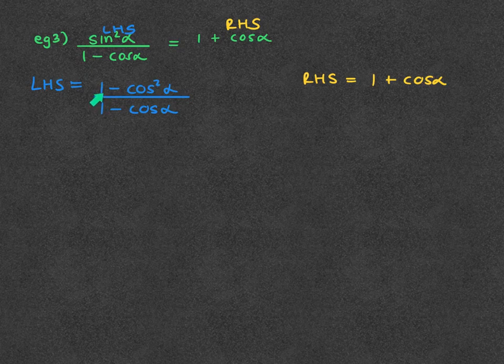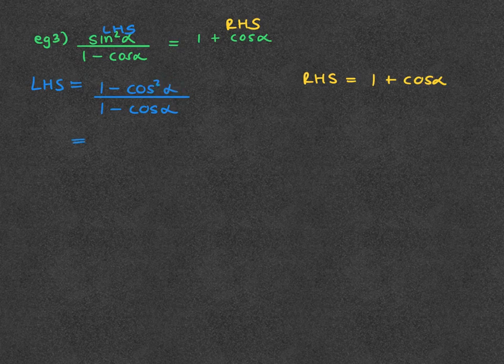So I hope you realize that you mustn't just cancel things out now, right? It's 2 terms over 2 terms, so we can't do that. I need to factorize the numerator here. This is actually a difference of 2 squares, because 1 is a perfect square, and the square root of cos squared alpha would just be cos alpha. The same as how the square root of x squared would just be x, right?